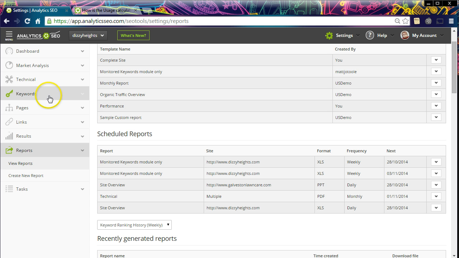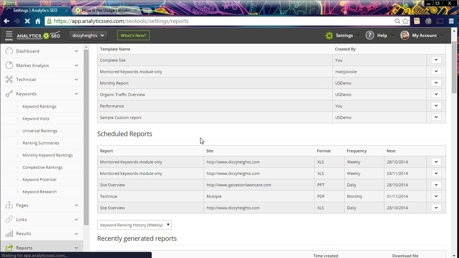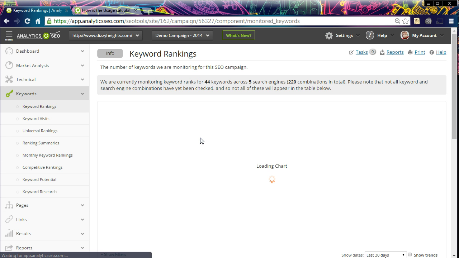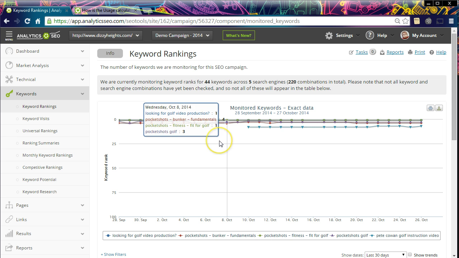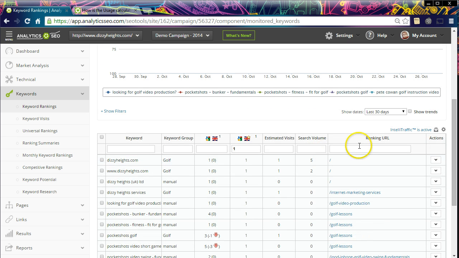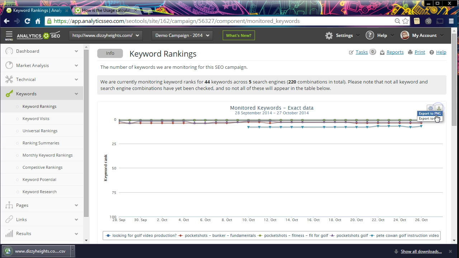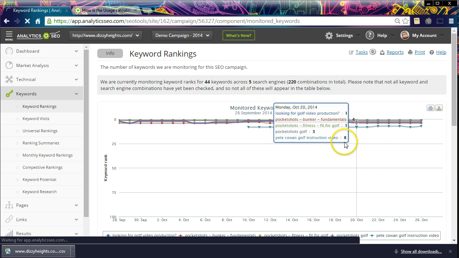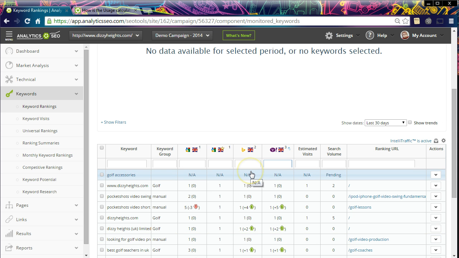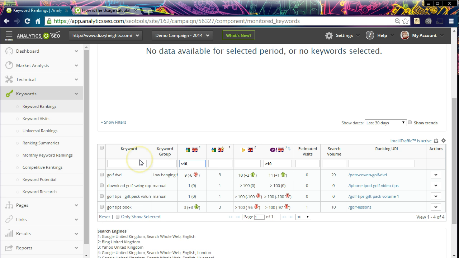Next, I want to show you just how easily you can grab bits of data out of the system. One way in which you can download dynamic data sets is using our neat little download to CSV feature for downloading filtered tables. You can also download filtered charts using these two options. I'll demonstrate this quickly. Simply take a table and filter using various methods. Here, for example, I'll filter this table to show me where I'm ranking this week beyond rank 10 on one engine and less than 10 on another.